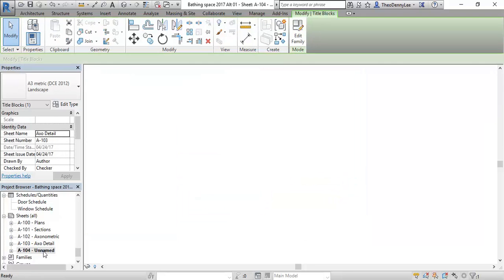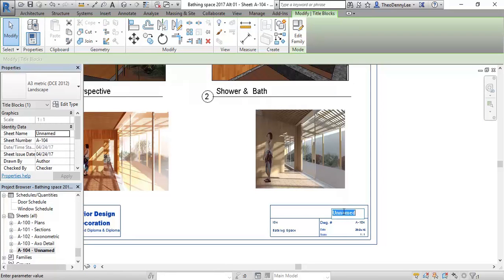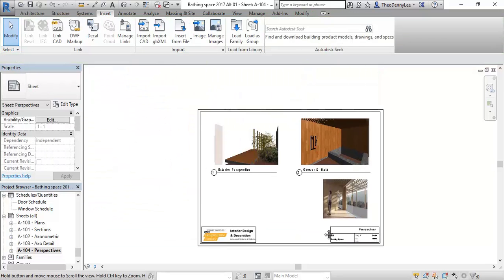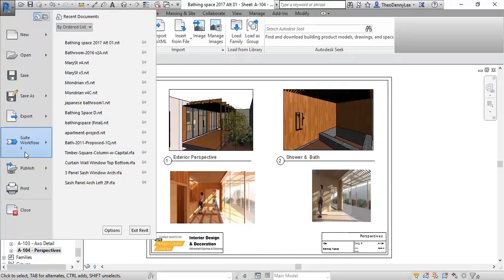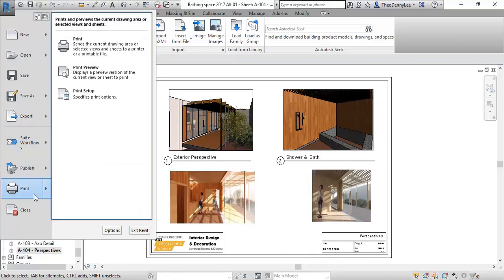Okay, I don't mind if you use simple names though, like I've done here. But you have to do that before making your PDFs. So the very last step is to save your files, then go to print on the main menu, choose print again. Oh, just on the main menu, go to print, then print again.